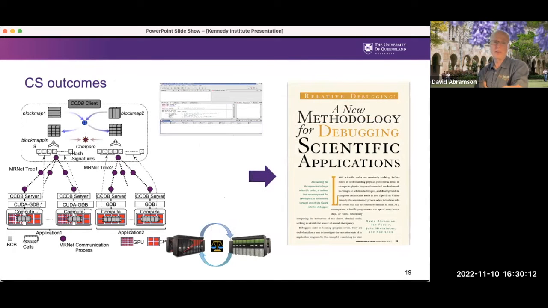And we finished up with a system now that if you buy a Cray, you actually get a debugger, which has come from my lab. Cray call it their comparative debugger. And that's something that runs on hundreds of thousands of cores. So to get from something that scales to small units of cores up to hundreds of thousands, it turns out you've got to change the way you build your architecture and change the way the debugger works. And so what's evolved is actually quite a sophisticated debug architecture on the left. Okay, so again, outputs in the science domain, outputs in the computer science domain.